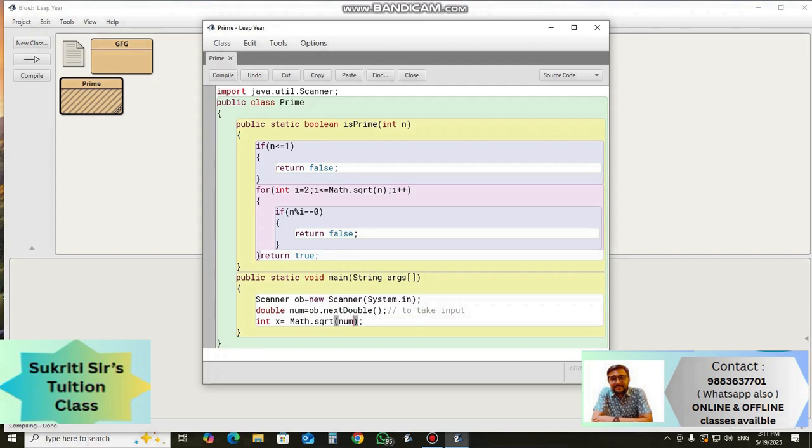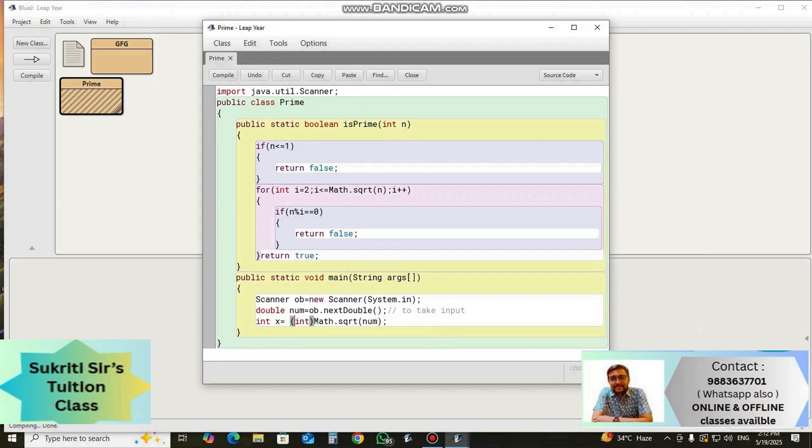But see, that's a double and this one is int, so it will not work. So I have to do typecasting to int. See, that is the process of typecasting. Lots of things I'm doing in this one program. I did the typecasting and this one transferred into integer type.